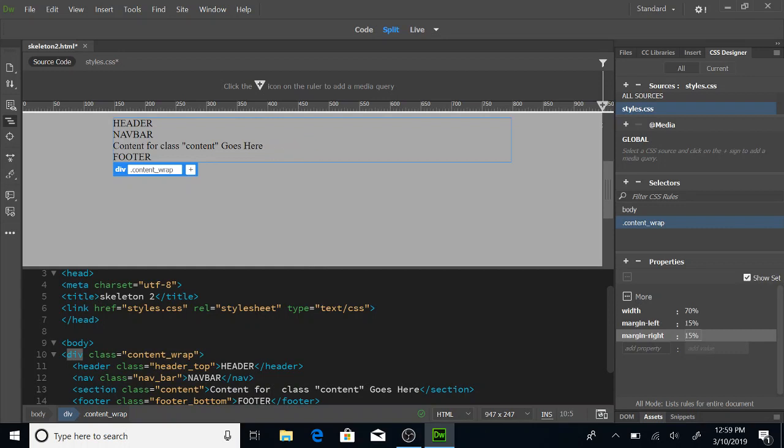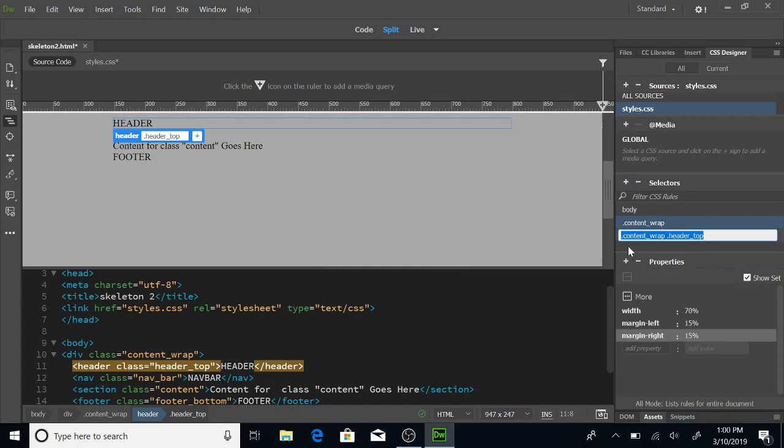This might look okay. All right, so I'm going to go up to header. I'm going to select the header. Okay, and then I'm going to go to selectors. All right, and it automatically puts it in here, .content_wrap .header. So the header that's inside the content wrap. Okay, so I'm going to hit enter there, and I'm going to make some changes.